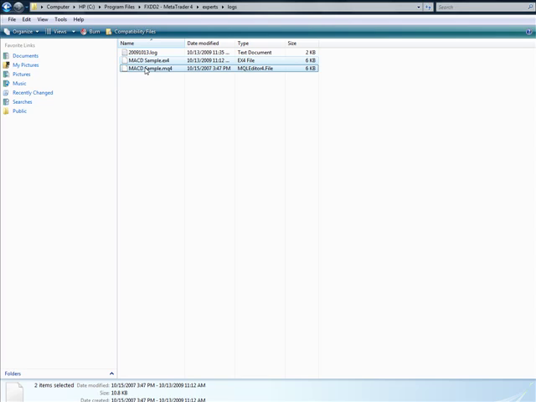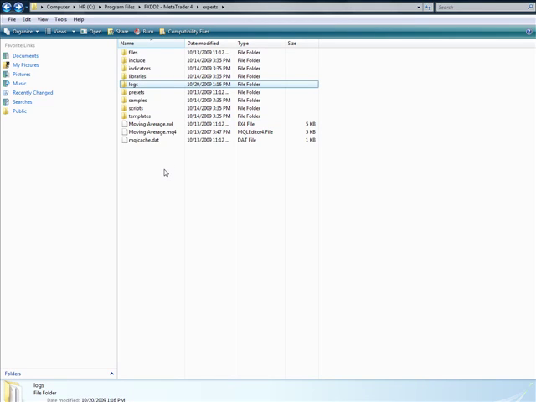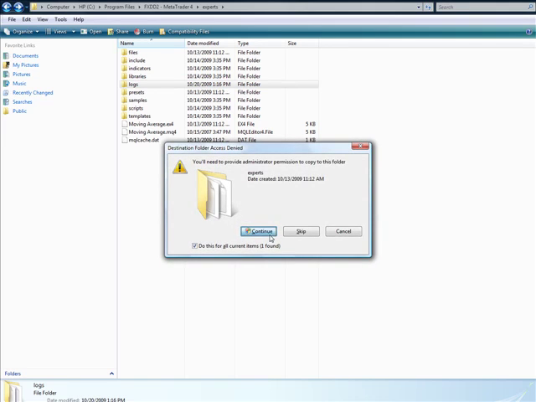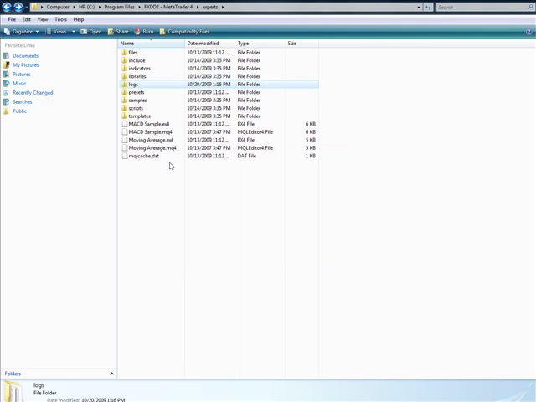They don't go here. These are some I just stored here so we could copy them to the correct directory. So I hit Control C, go back over to experts, hit Control V to paste, and the MACD sample and the other MACD samples show up.